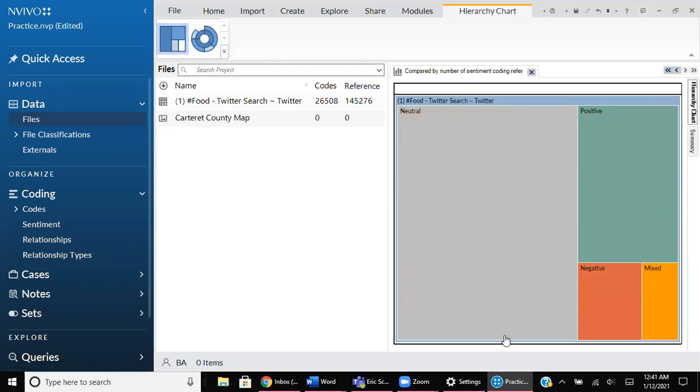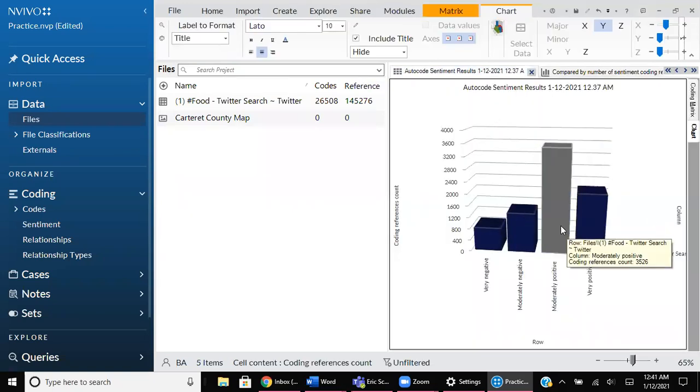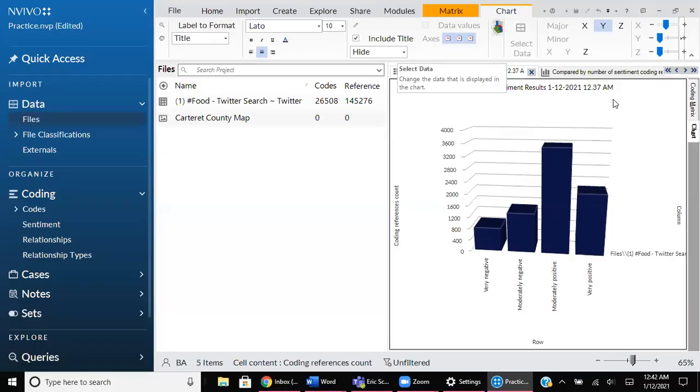Most things are actually identified as neutral. So there are some that won't be in the previous graph over here just because they're neutral. Okay, and then that is it for auto coding.